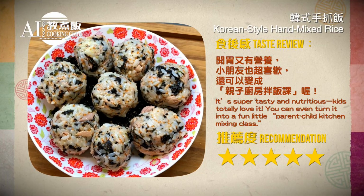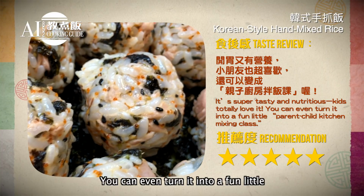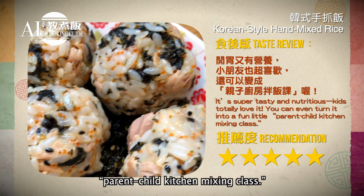Taste review. It's super tasty and nutritious. Kids totally love it. You can even turn it into a fun little parent-child kitchen mixing class.